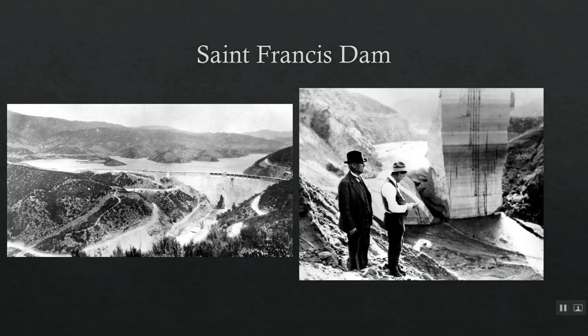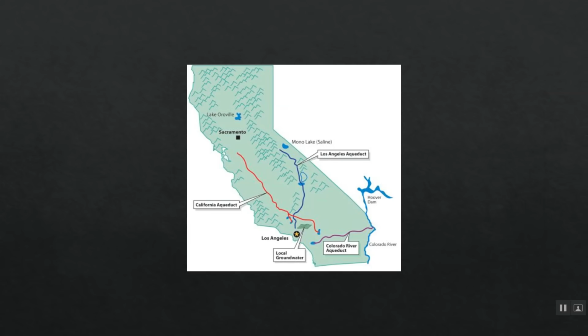Right, and so you can see here now we have a situation when we look at the water in Southern California. We have the Los Angeles Aqueduct, which is still running. We have the Colorado River Aqueduct, which is bringing in water off of the Colorado River. We have the California Aqueduct, which is coming up from the Central Valley. So really, we have transformed Southern California through the movement of water resources. And we are pretty unique in that manner, that this huge area with this huge population, San Diego included, can exist due to this engineering and moving of natural resources.